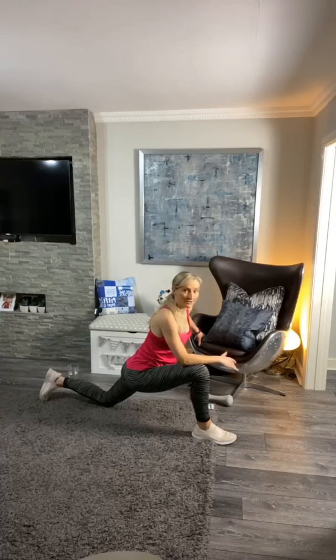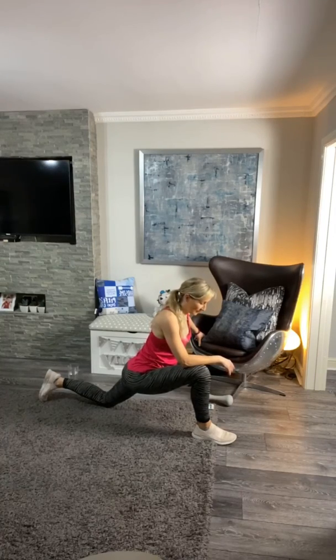So again, the series this week has been focusing on different areas of the body. So we started off with the legs on Monday, Tuesday was the upper body, Wednesday last night was the core, and today we're doing a little bit of cardio. We've got Friday, Saturday, Sunday to go. We've had a full week and you guys can save these then and you can repeat them and repeat them.